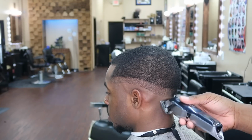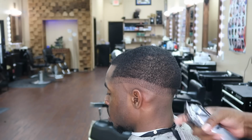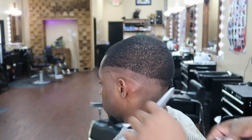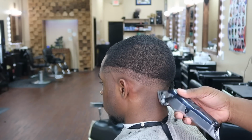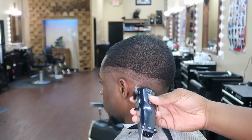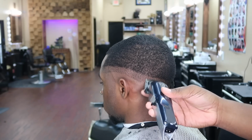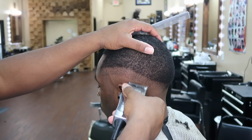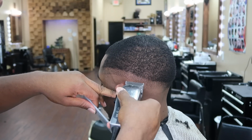Okay, so for removing this primary line, you're going to see that I'm actually going to start with the Wahl Seniors, but I'm going to switch to the Andis Masters, because it's simple, the way his hair was reacting to the clipper. Sometimes it's all about feel, how my clippers are cut at the moment, because different clippers react differently to different heads. So my Masters gave me a better reaction, especially, like I said, I love the length on that comb anyway, so that's the clipper that I started with.